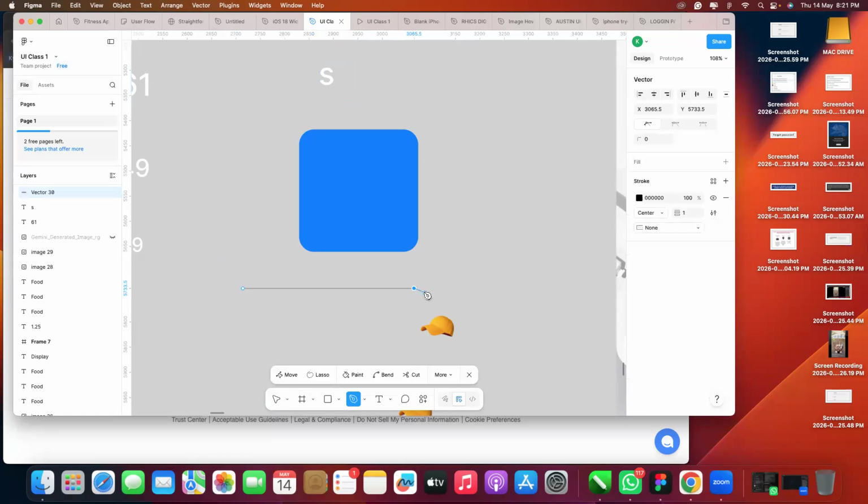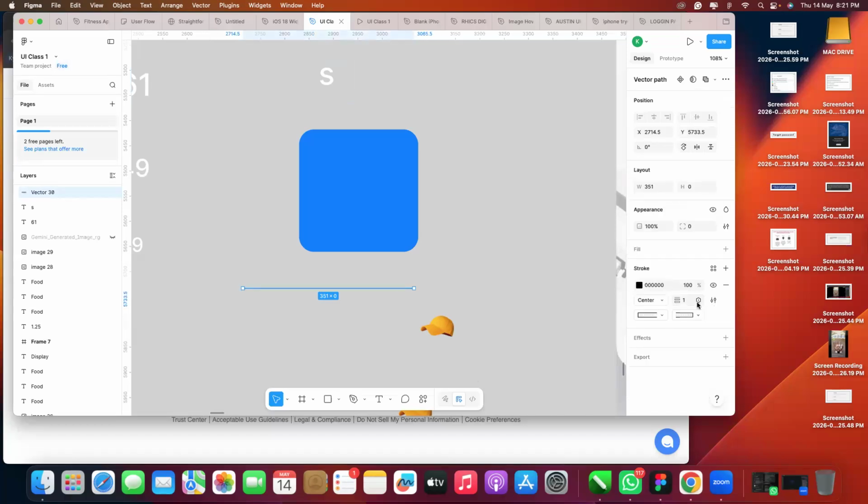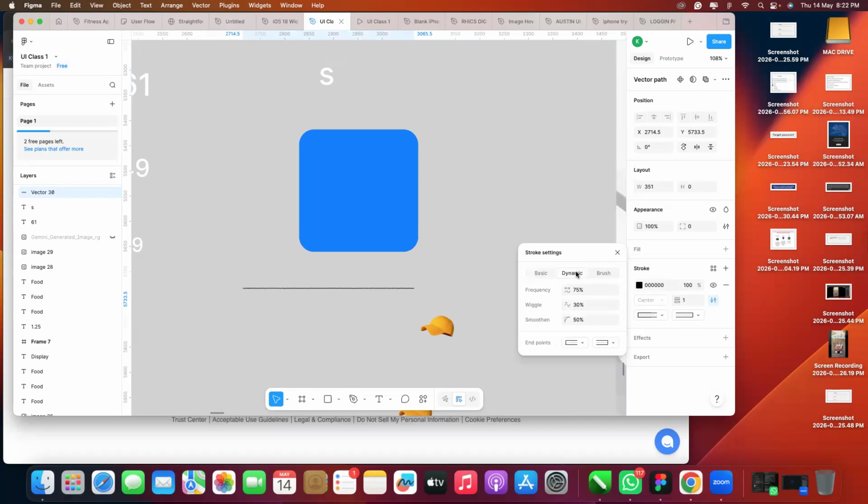First thing is you need to be certain if Figma has it or Figma does not have it. Let's see. Dynamic brush.